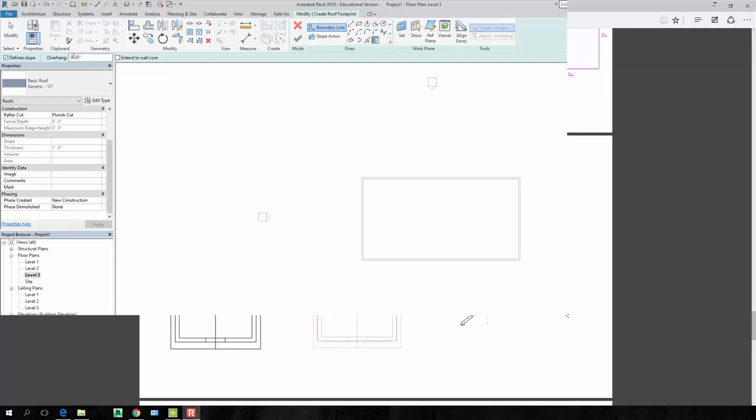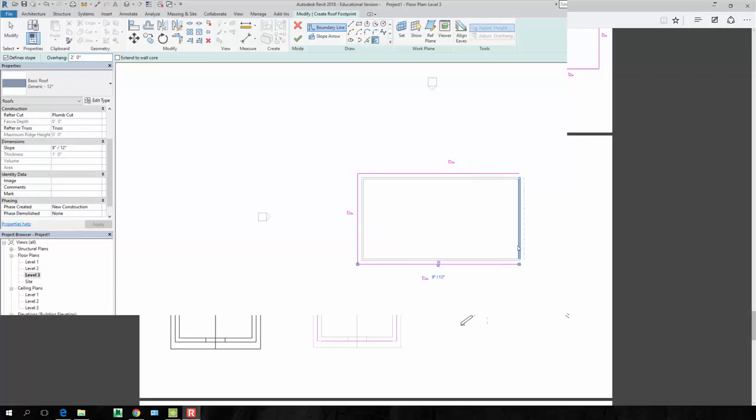Zero overhang will look not natural, right? Typically we have 2 or 3 feet, right? Let's change that to 2 feet overhang, right? So this means we just simply pick a wall, right? When you move your cursor to the wall, make sure the dashed line, which is your overhang line, is supposed to be outside your room, right? Not inside. Make sure you have the outside. Click the full wall, right? This is very similar to how you define a floor, but the floor line is inside. And this one, because you have an overhang, is supposed to be outside, right?